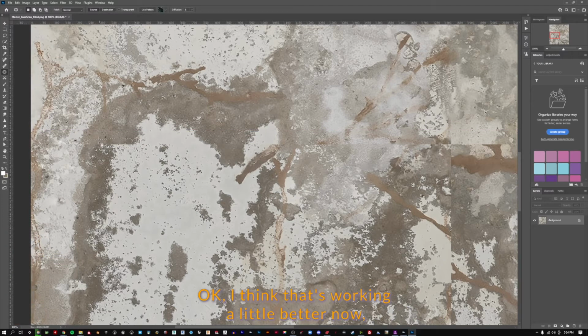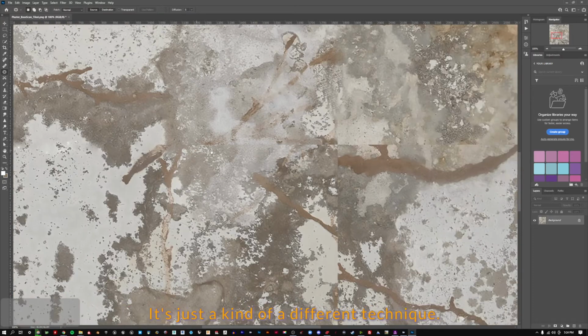Okay, I think that's working a little better now. So just smaller pieces at a time. Maybe trying to pick some areas that have a similar contrast. Sometimes you will get these little artifacts where you get these kind of bright spots. It's not a dissimilar concept from Clone Stamp.